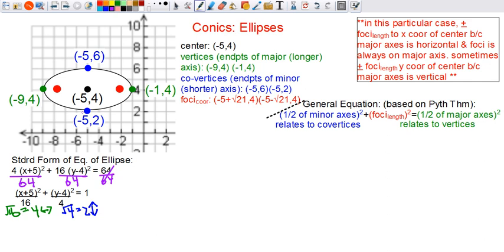Now, the only thing that you really need to know here is that this green line, half of the major axes, is the same thing as this green line, okay? I can explain that, but that's a whole separate video, but just know that these two green lines are the same thing. Once you move this green line diagonally, they're the same thing. So if this is 4 here, this is also going to be 4. Okay? All right.